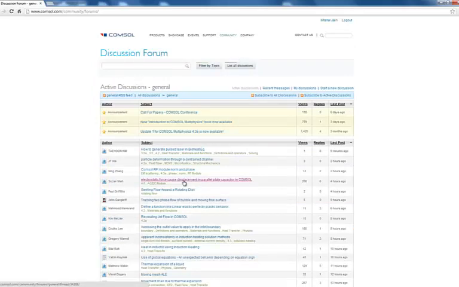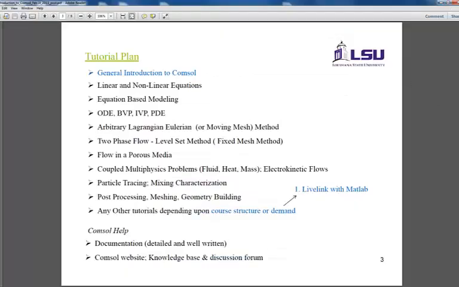It is a good resource for COMSOL help, and a lot of COMSOL users post their questions on this, which are answered by other experienced users. I encourage you to utilize this forum. On their website there are also model exchange and other features which are useful.